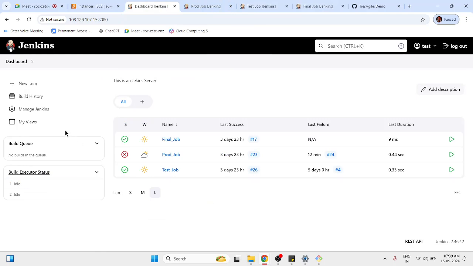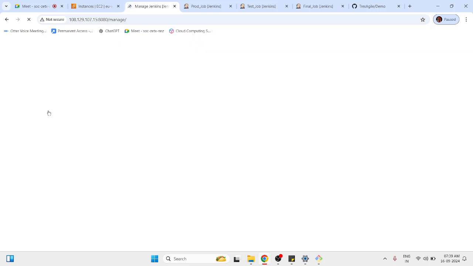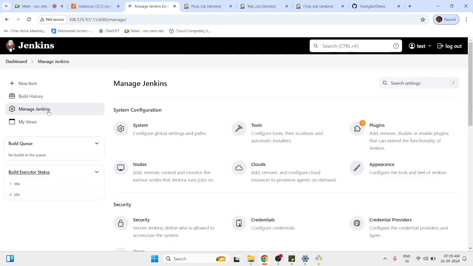That's why they gave us something, a plugin called Build Pipeline. It will show these upstream, downstream jobs. What comes after what, what is the starting, what is the ending. It will show you in a chain format, which will be easy for us to see. So we have to install the plugin, and then we can see. Just like a view, that's it. Simply, it will give a new view for you to easily check what is what.